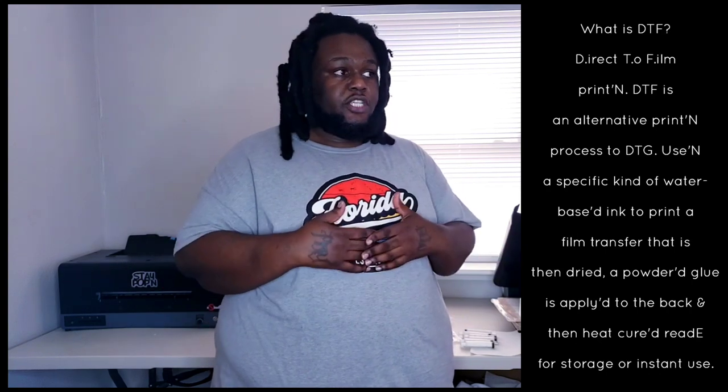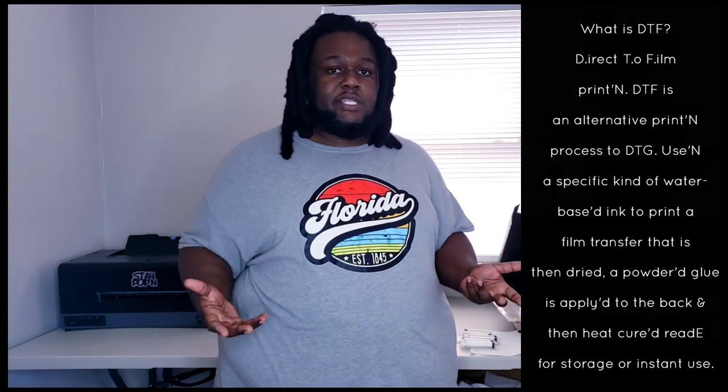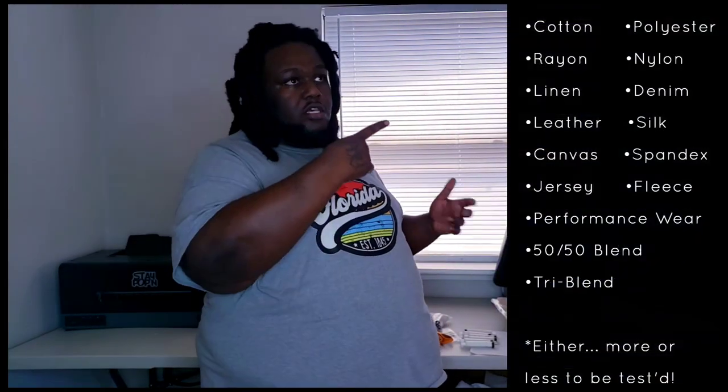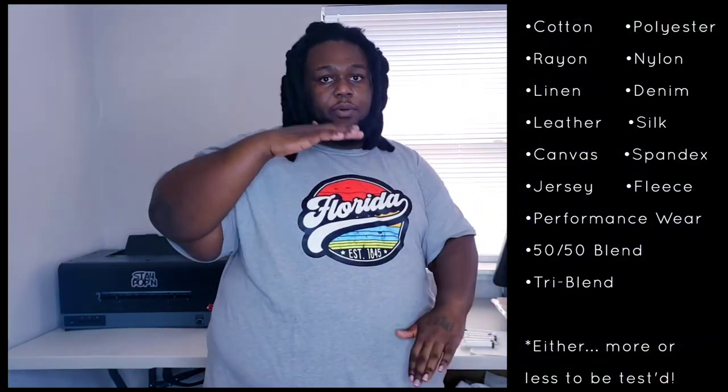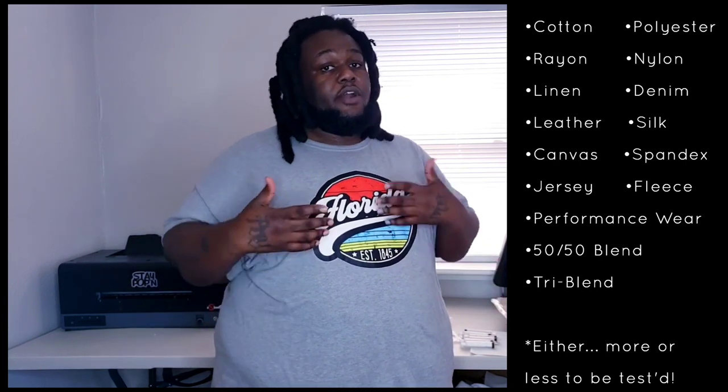You can either send it off as a transfer, or you can just press it to any garment. The list of the garments that it will work on is way too long, so somewhere in the video I'll just drop a list of all the fabrics that I know of, but there's probably even more than that. I don't know everything, but I'll give you what I do know.